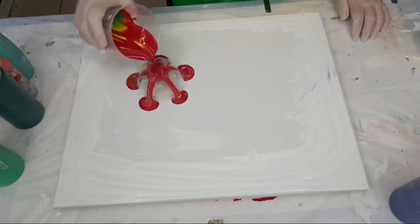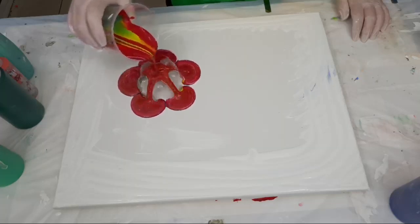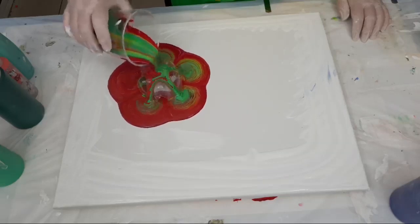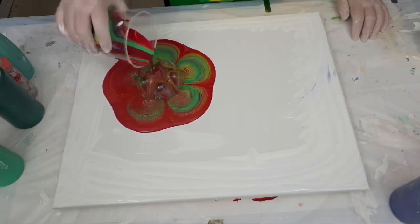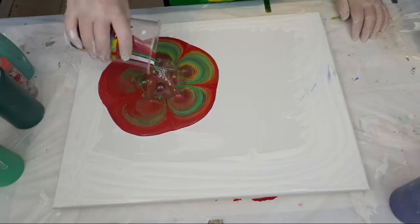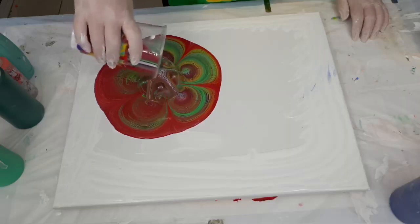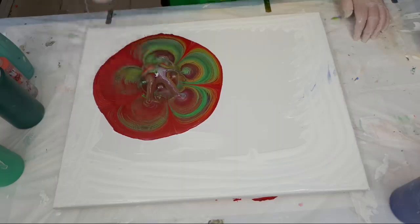So I'm going to do a spiral at the top here, just because I think that may help with some of the color mixing. And at the same time, I'm watching it as it flows over and making sure that it's flowing over approximately as evenly as possible. Okay, that's looking awesome. Just pull back there.